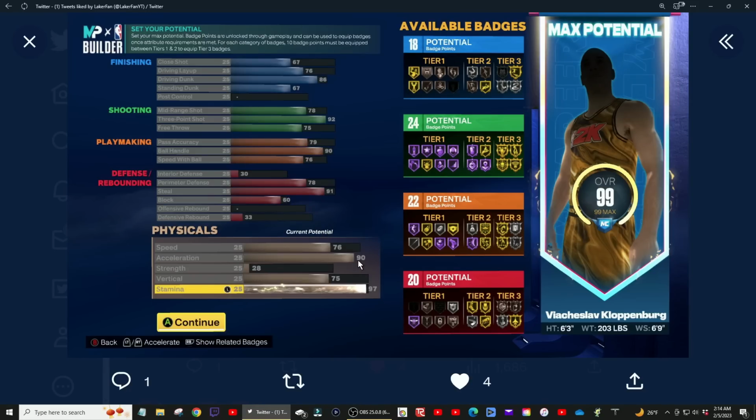90 acceleration, plenty good, I think, for a shooting guard, and then 75 vertical again for the pro contacts off 1 and 2, like that, and the good stamina as well. So again, we've been looking at a lot of shooting guard builds. I just figured I'd go over this one quickly, but decent build overall.